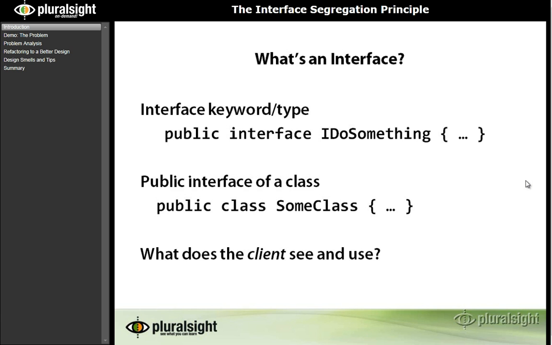So for any class, any type, whatever its public interface is, whatever its public methods and properties are, if these are things that are used by some client and it only requires the use of some small subset of those things, it's possible that you would end up with a better design if you were to segregate that class in some way that made it so the client didn't need to use as much of it. An example of this would be the classic design pattern, the facade pattern, which basically lets you take a large class or a set of complex classes and replace them with a much simpler class that offers only the subset or interface that the client actually needs.